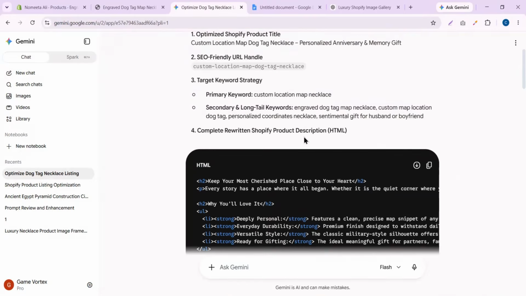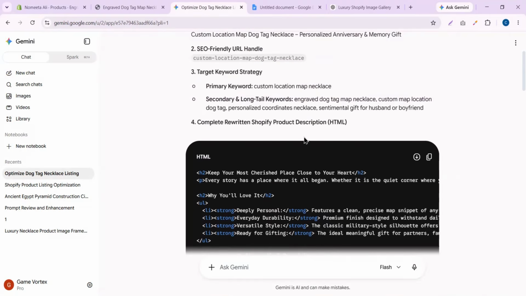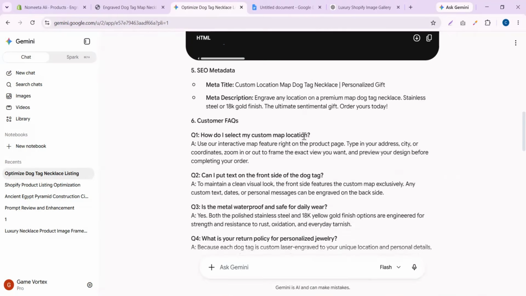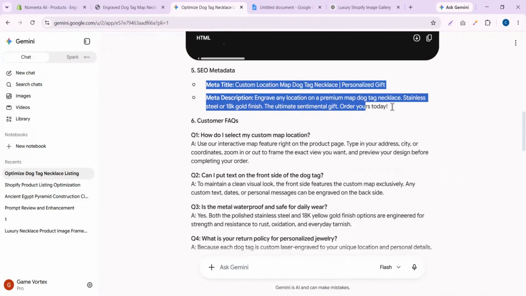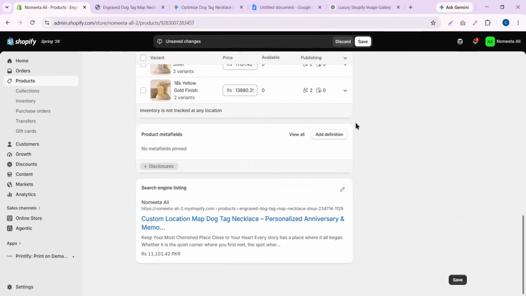Next, update the meta title and meta description. Scroll to the bottom and here you see the option of search engine listing. Click edit.